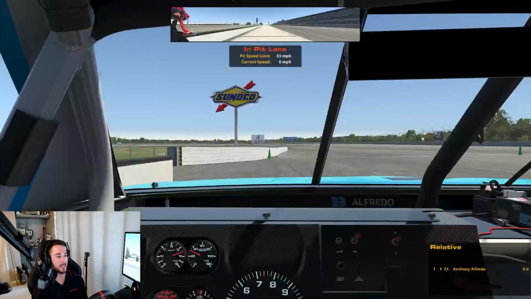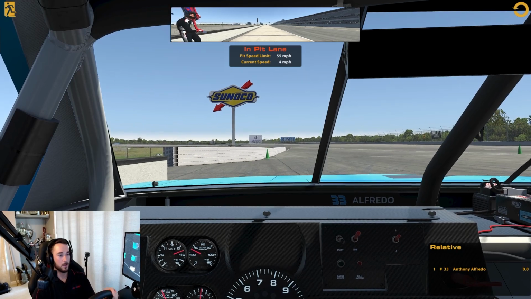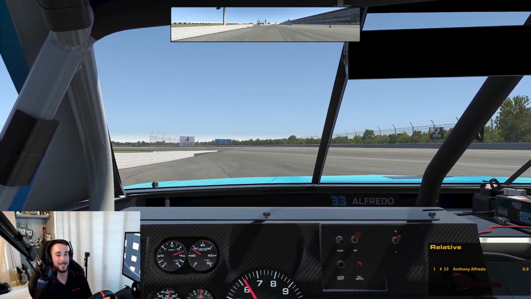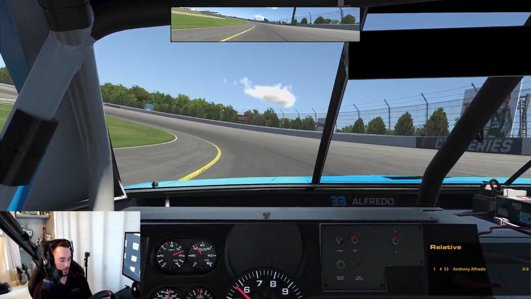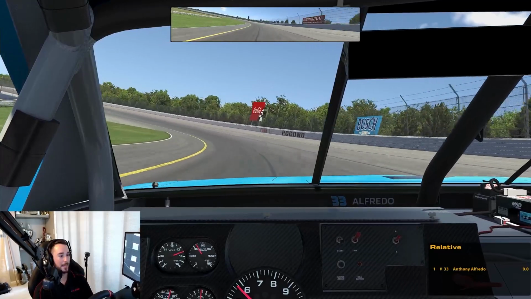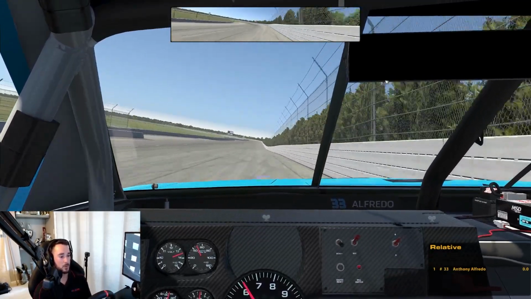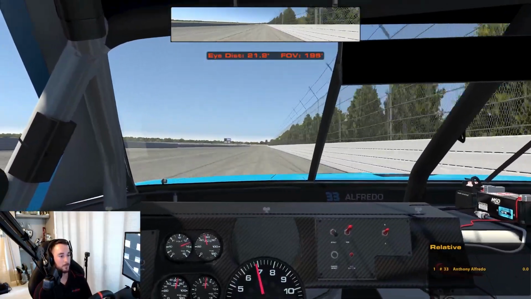So we're going to hop in the cockpit. We're going to adjust our seat here, pull off pit road, and start turning our first laps on iRacing. Now, while driving, if you need to adjust your field of view or anything, you can simply use the bracket keys on your keyboard. That'll pan your view in or out, just like this. So whatever's comfortable for you.